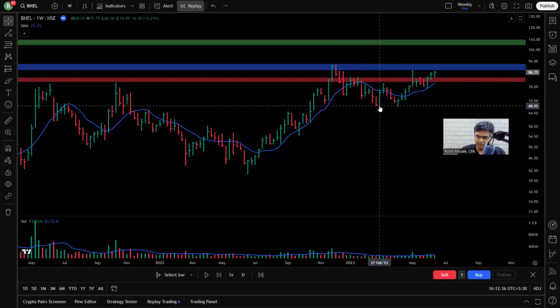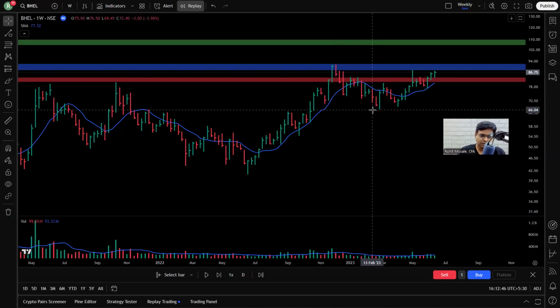Now, this is a 28% fall. If the Nifty during that period fell by, let's say, 15-20%, then a 27% fall is not a big deal, because the stock did not fall as much as we expected it to fall. We expected it to fall 1 to 2.5 times the general market correction. So if the Nifty falls 10%, we would expect the stock to fall not more than 25%. If it falls more than 25%, which is 2.5 times the general market correction, then there is a problem. Then it's a poor quality base.